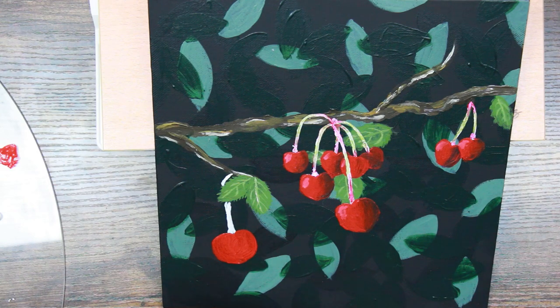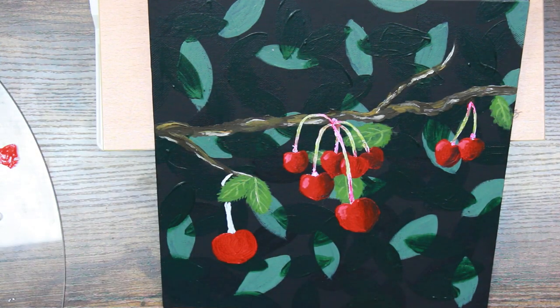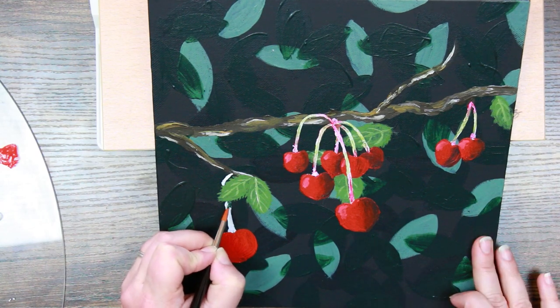Now again, this is the advantage of using straight colour. It was the olive green that I was using. So again, if I just squish a tiny little bit of that out the tube, I don't need a lot of that, I can actually just go over the top of it. Again, it'll probably take a couple of layers, but I can literally just start to erase that.